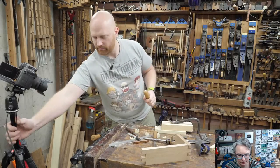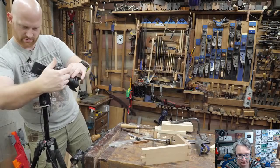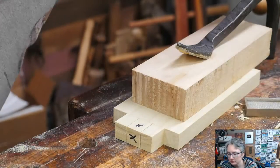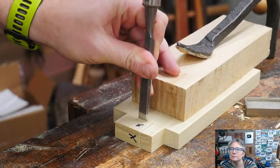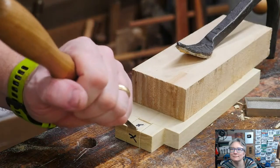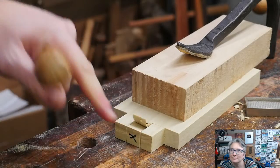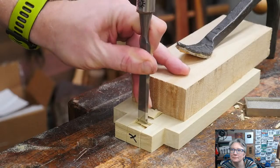So here, bring this back in. We're going to do the exact same thing we did before. Chop in, pare out. Focus, focus. There we go. So grab the mallet, grab the chisel. Stay a little ways away from the knife line. Just go tap, tap. And move over a little bit. Make sure I cut on the right side of the line. Usually that's the point that I check, after making the chop. I was like, oh, maybe I should check. Oh yeah, look at that, I cut on the wrong side.